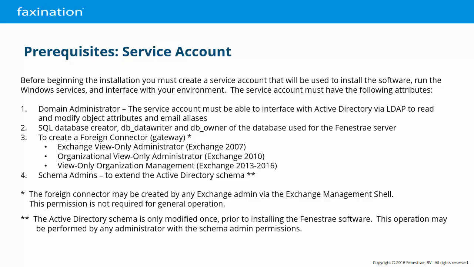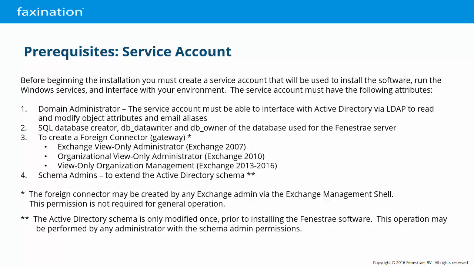If you're using our native Exchange connector interface, you'll need at least view-only Exchange permissions for the installer to create the foreign connector gateway automatically. And yes, this is counterintuitive, but the view-only groups do have that ability. Also note that the exact name of the view-only permission group has changed several times since Microsoft introduced foreign connectors in Exchange 2007.